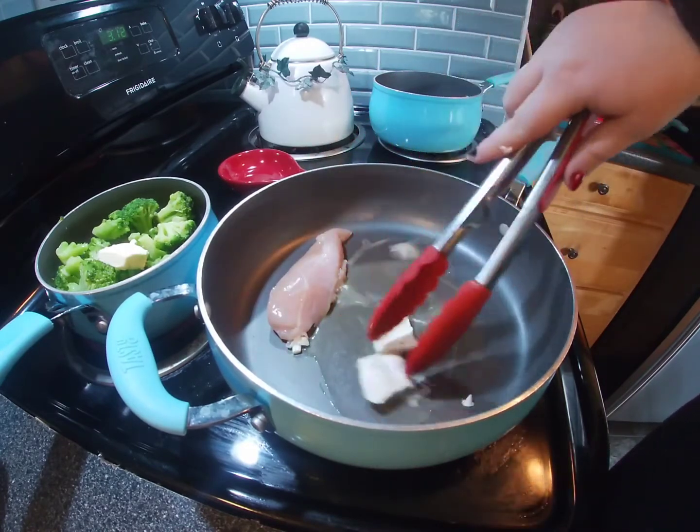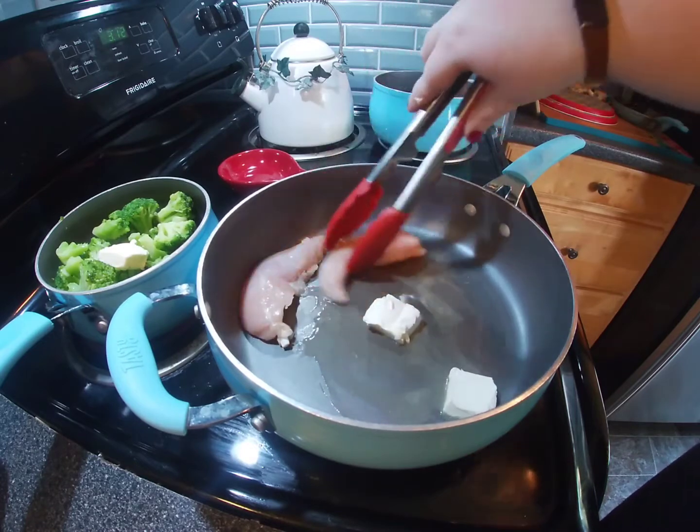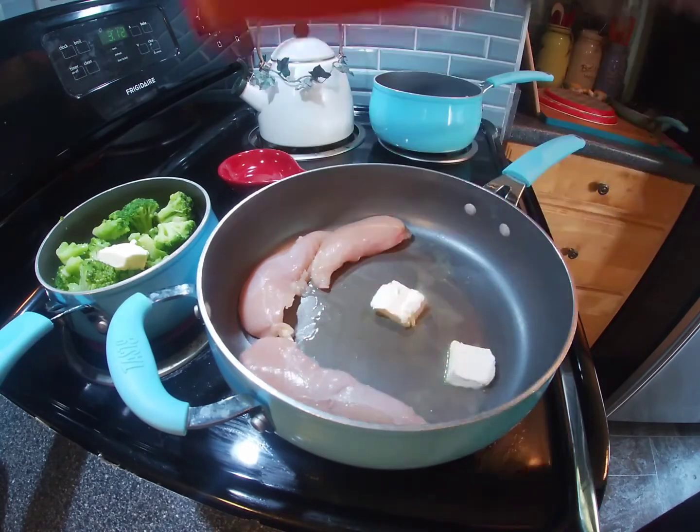Now I'm getting ready to put the chicken in to cook. So I'm just gonna cook the chicken in a little bit of butter, and my pan is already heated up. And to the chicken I'm just gonna add that ground ginger and garlic powder.